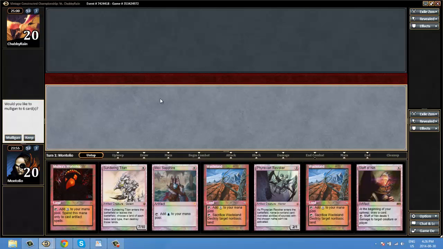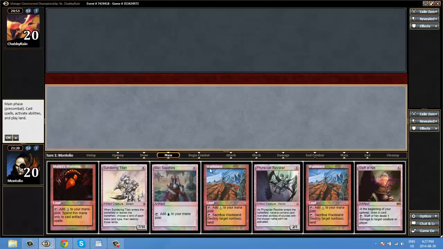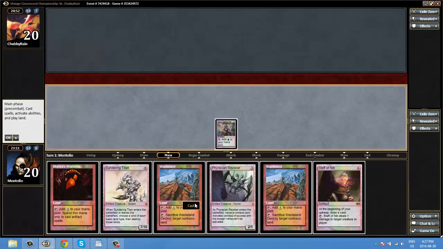This is a decent hand. Unfortunately, we don't have a ton of disruption outside of our Wastelands. So anyways, I was just quickly looking to see if I could find a list online that had it, but sadly I don't see anything. I'm just gonna play out my Mox Sapphire here, and sadly we don't really have a play. I don't think that this deck plays Wastelands.